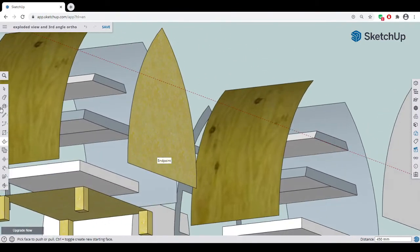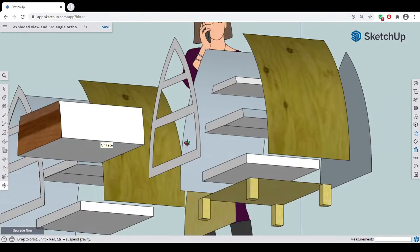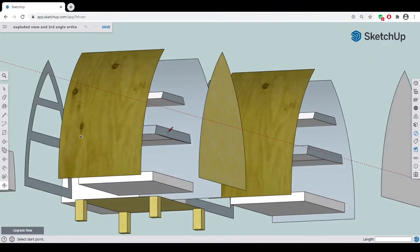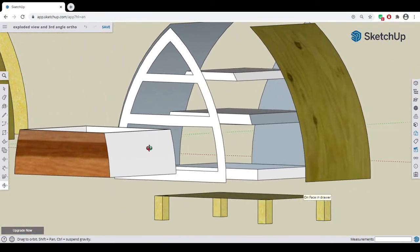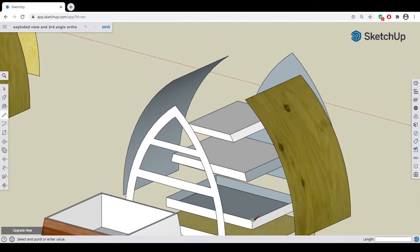But what I can do is I can actually heal that by drawing a line to the end. And that should hopefully heal it. Press escape. Yep, that's healed up. Nice. Okay, so I could add some additional things, like say for example, I've lost the top now.